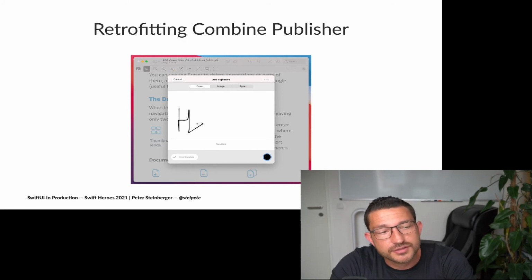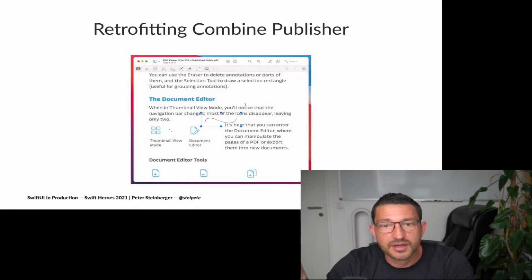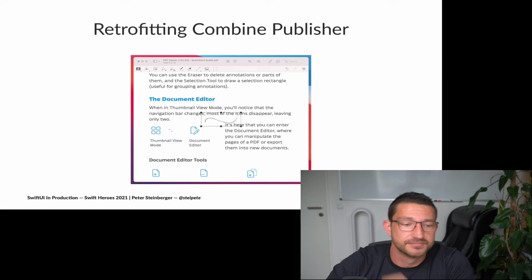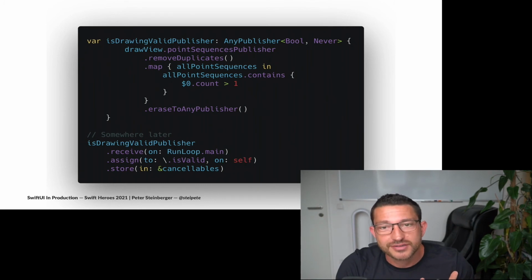Now, in the signature view, we modify the UI after drawing a signature and only enable the add button after there's actual content to insert. To do that, we use a combine publisher because that just works really well with SwiftUI. Our publisher maps a publisher on the draw view that fires every time points change.